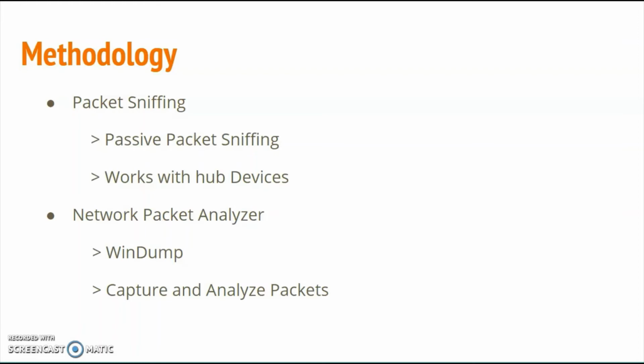The other one is the network packet analyzer, that is how we'll be reading the packets that are at the moment coming at the network on our machine. For that, we'll be using WinDump, which is an alternate for TCP-dump for Linux. WinDump is an alternate for Windows. Since we'll be working on Windows, we'll be sticking with WinDump. What WinDump does is that it captures the packets, presents them, and you can analyze them, and it presents different information about them, which can be of importance or use to us.